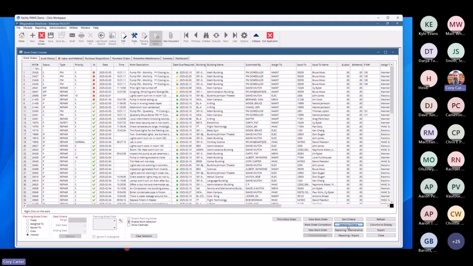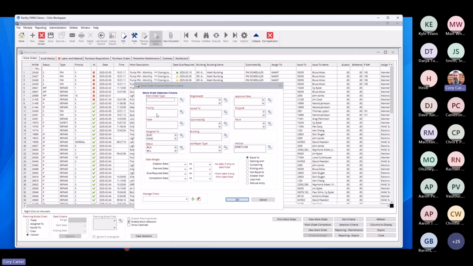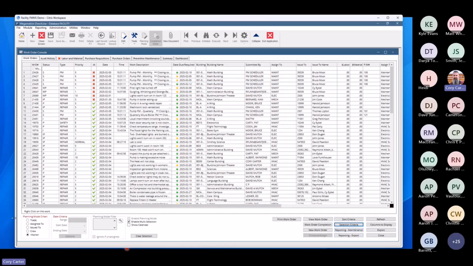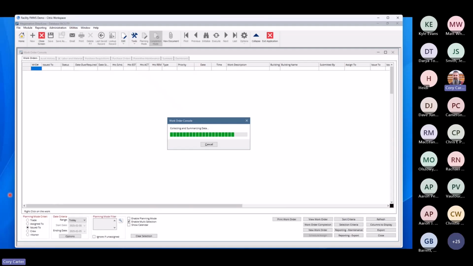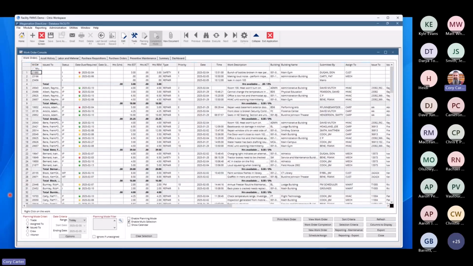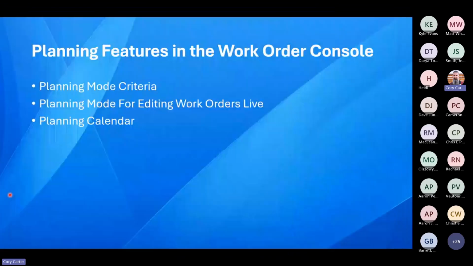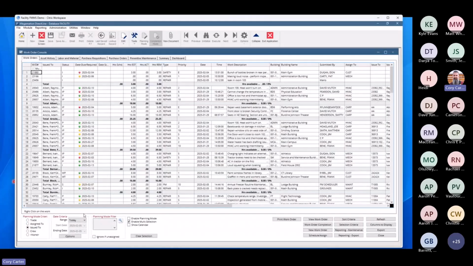Like I have my selection criteria set to show me just electrical, HVAC, maintenance, mechanics, and only open work orders. So I have some filters in here. If I change my planning mode to issue to and refresh, my selection criteria is going to be different. So just keep in mind that if you're using certain selection criteria, you may have to set it again when you turn on the planning mode criteria.